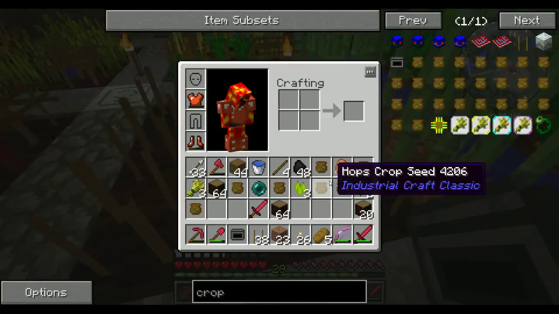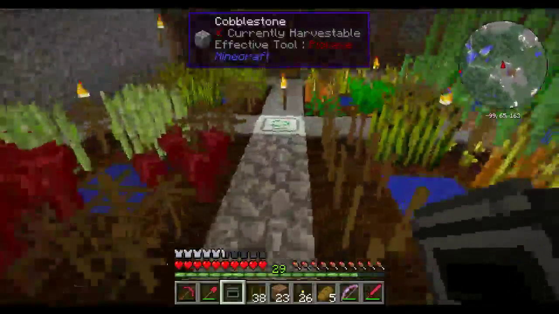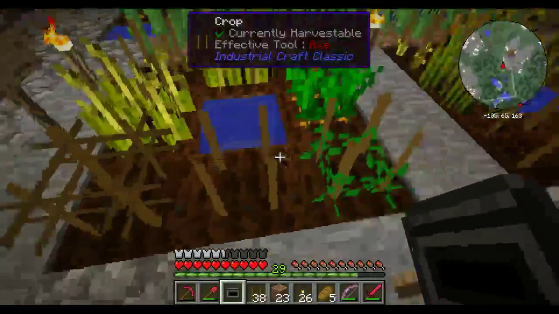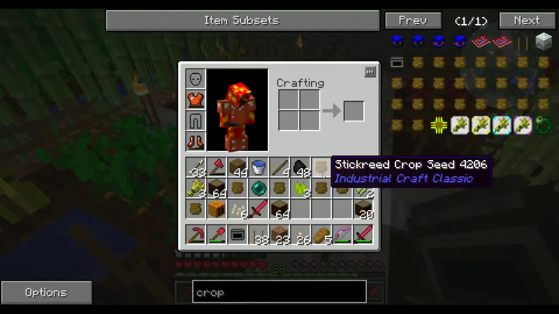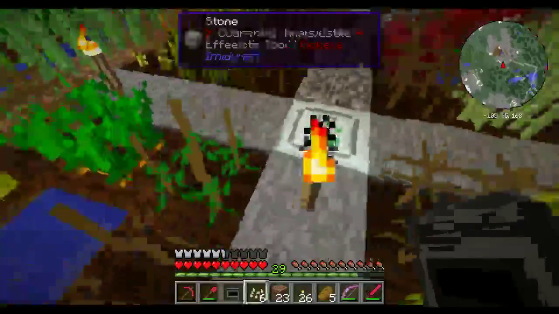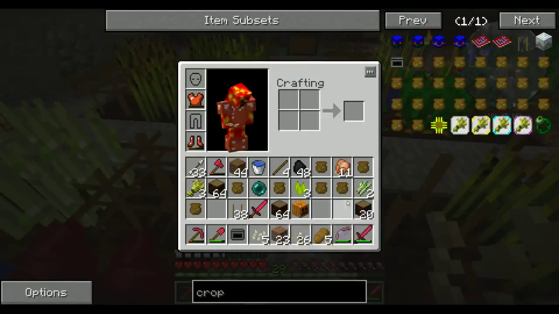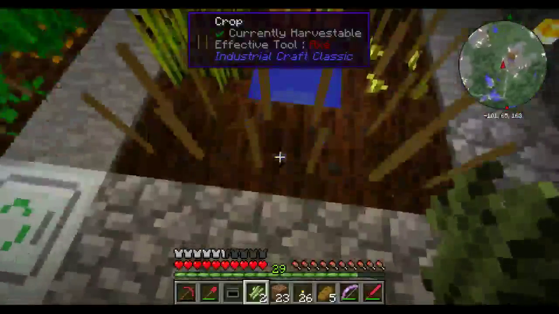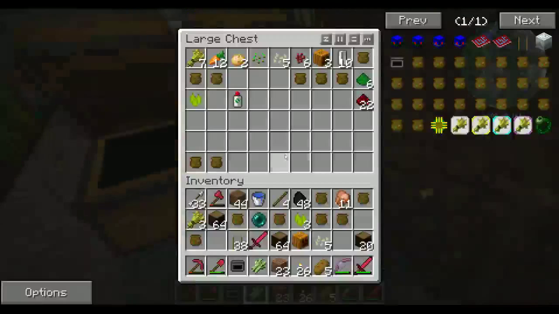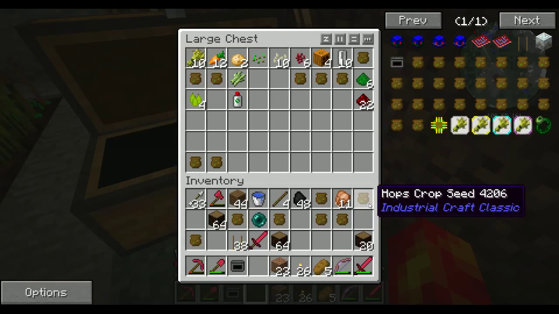Okay, hops. So we have melon. Put pumpkin. And what do we want to have on hops and pumpkin? Or do we want to try reed? Let's see if we get reed in there as well. Okay. So we have hops, which is great. You put the wheat in there, pumpkin seeds, reed. We have all this.